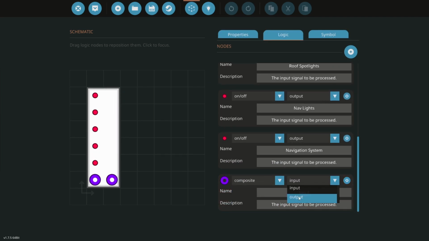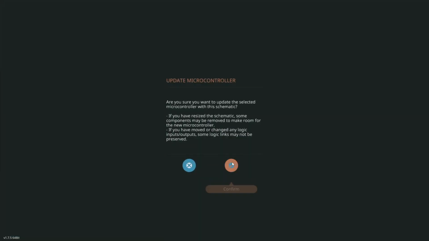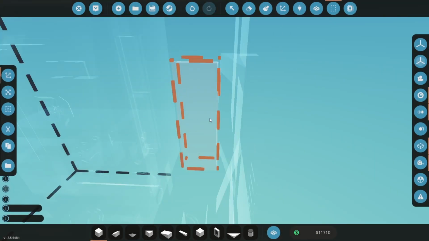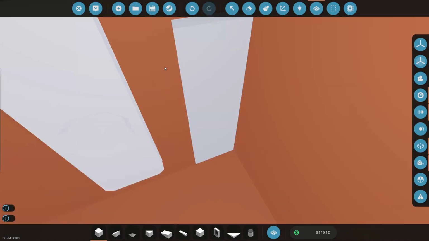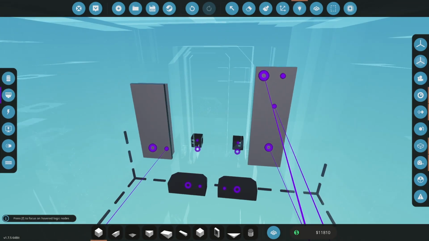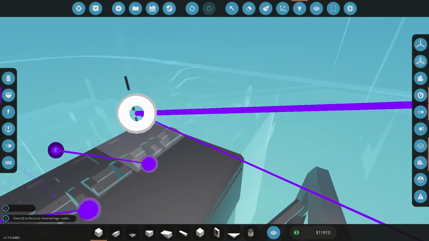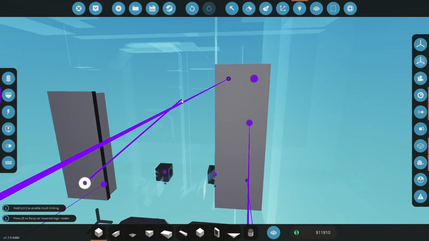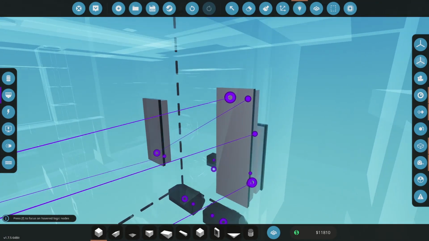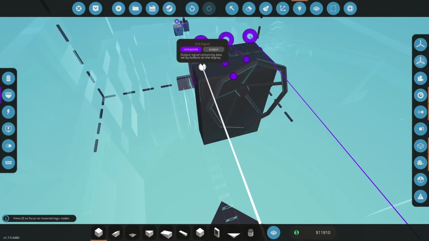Add a composite out. And then we'll put it there. Okay, so now everything's correct. And what we're going to do is all those go into each other. This comes over here, it goes into this controller, out of this microcontroller, into this other microcontroller, and then back out and back to here.